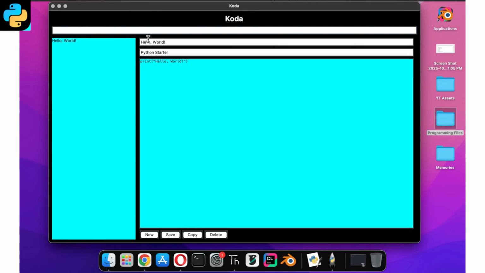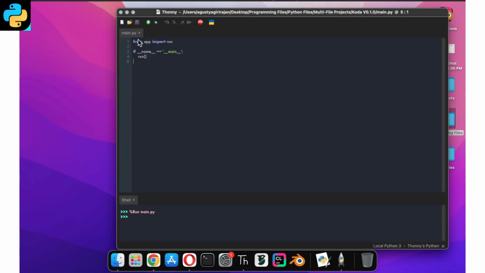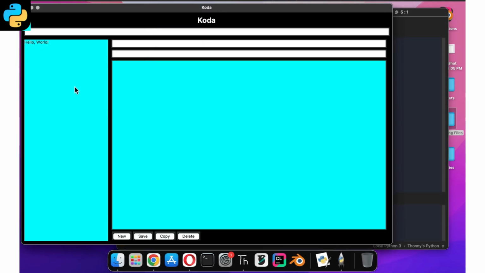Then this is where the title goes. And then this is where all the tags go. You can just separate them by a space. And then this is where all your code goes. Here is an example I did. Let me just close this out and then reopen it.